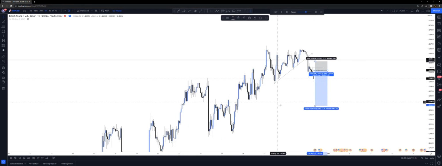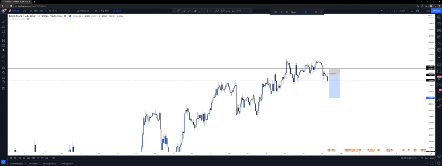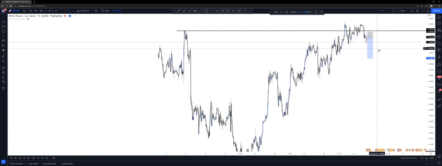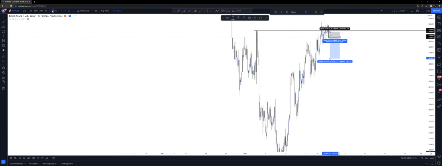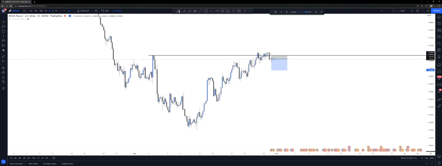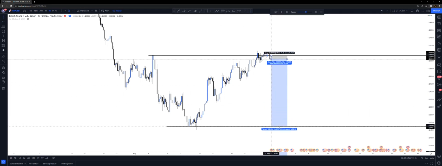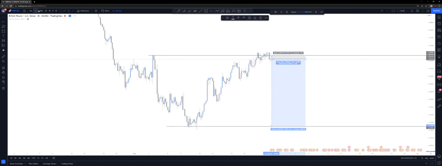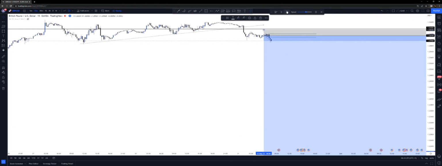Targets. Now for our targets, going on the 4 hours, here will be our target level, downside. So let's see if we get triggered into the trade. That's one to pay attention to.